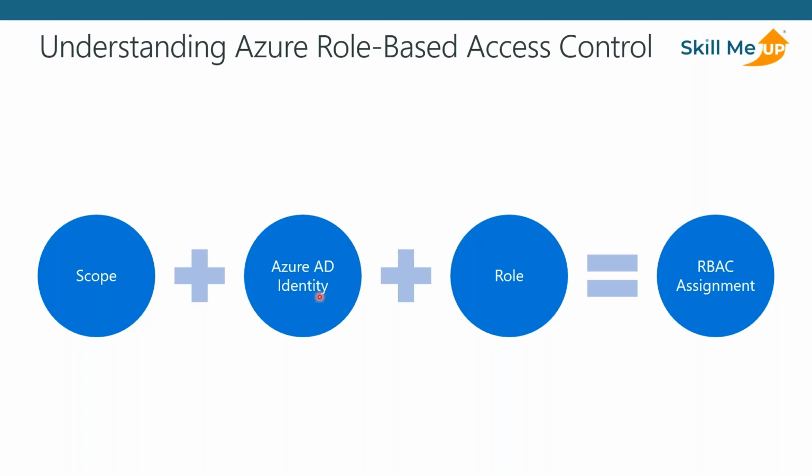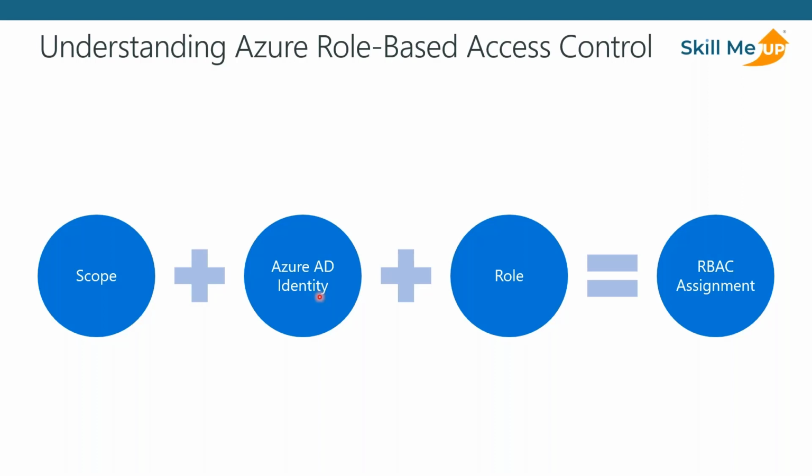So Azure role-based access control governs access to do anything in Azure. It's how we grant any other authorization rules into our Azure development environments. And the authentication part is always outsourced to our Azure identity. There's always only one Azure Active Directory that we'll use. And in terms of a role-based access control assignment, so a single access grant, we always have one part of this combination, which is an Azure AD identity. This can be an individual user, a group of users, an Azure AD group. This can be a service principal. This can be a system managed identity. This doesn't have to be a user, a physical human being.